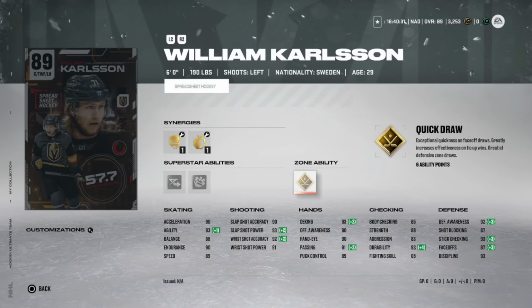clear. Gold Quick Draw is one of the best abilities in the game, and having one centerman with it is a huge advantage. If you are elite on the faceoffs, and if you're not, I have a faceoff video you can go and watch, you can win almost every single draw you take with those players. So the only real dominant centerman card that has Quick Draw is basically Olli Jokinen. So if you don't have him, William Karlsson could be a strong option.